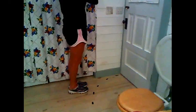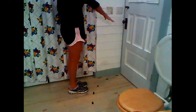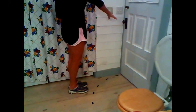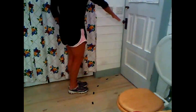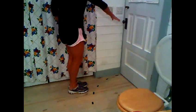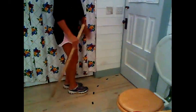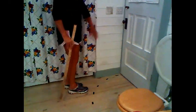But the problem is that because of the way we're built, if I try and reach toward the door, I measured this, I'm 5 inches away from the doorknob. Even if I try and push my arm forward, I'm still a few inches away from the doorknob. We can overcome this. So we're pretending that this is the solid wall.